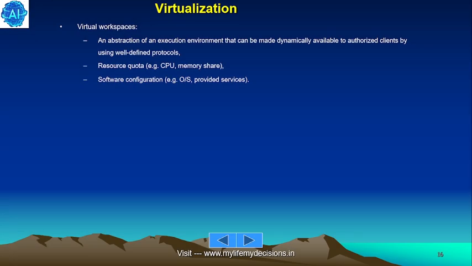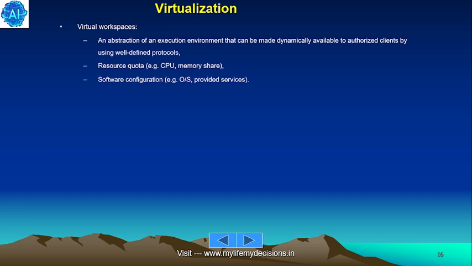Virtual workspaces: an abstraction of an execution environment that can be made dynamically available to authorized clients by using well-defined protocols.